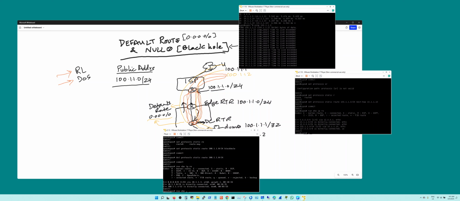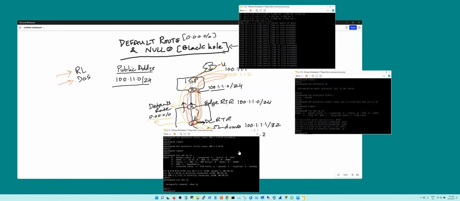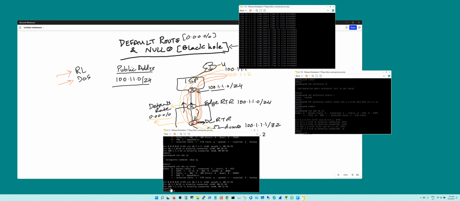So the data center router has 100.1.1.1 as a specific route, and it's more like a connected route. So it would have a /24, and then that /24 would be a subnet connecting to the servers, or multiple subnets. I'm just making it very simple here.